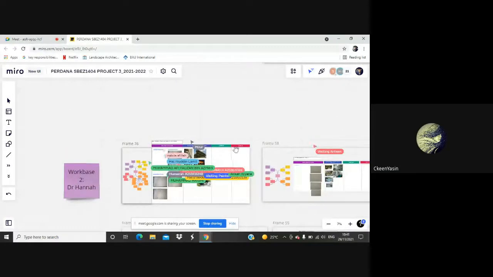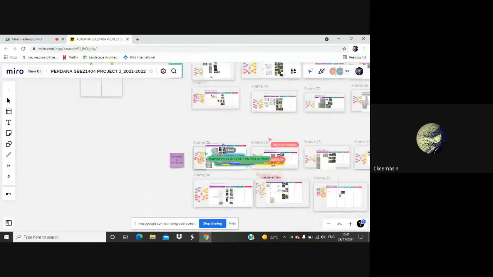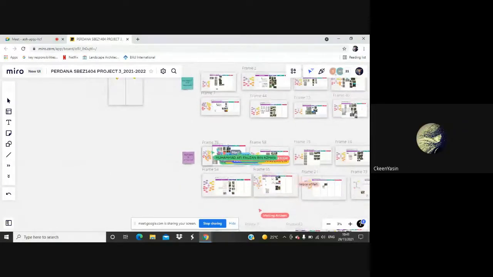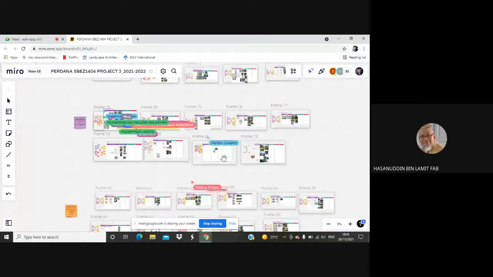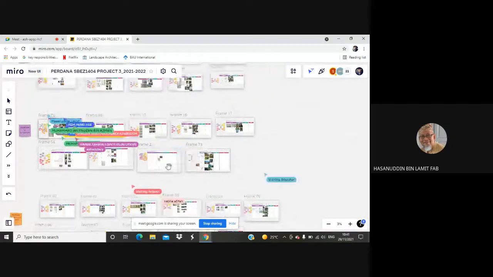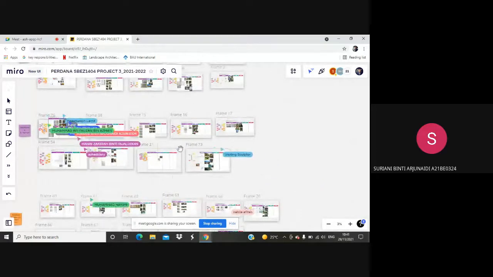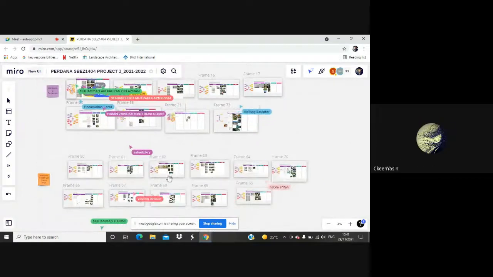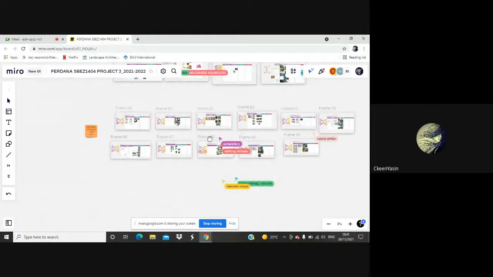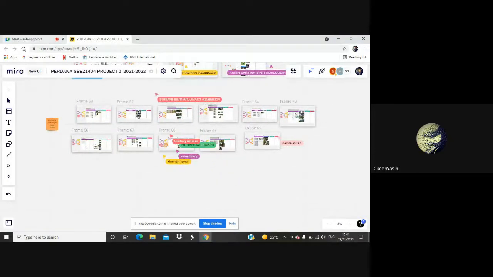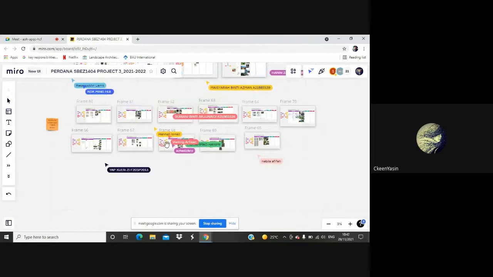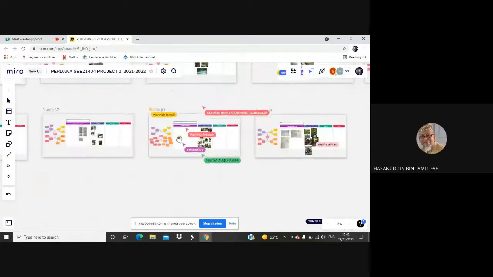Suryani. Okay, cry for help. Quick. Didn't we already see Suryani earlier? Isn't this already done? Line breaking. Oh, no line. Okay. Suryani. Okay, Suryani. Suryani is in my office, right? No, Madam Shikin. Okay. Frame 68. Okay, we assume this will be the last student because I need to rush to a meeting at Perdana. Let's be quick. Okay.